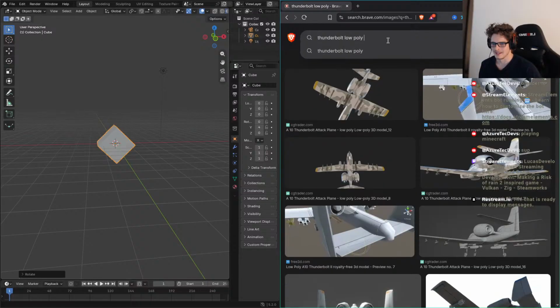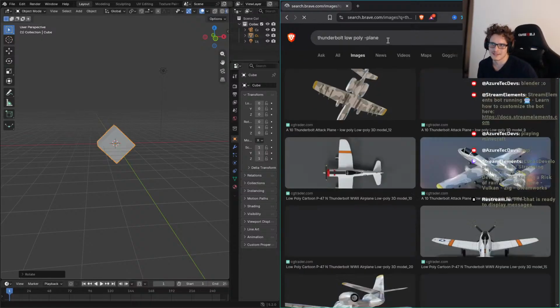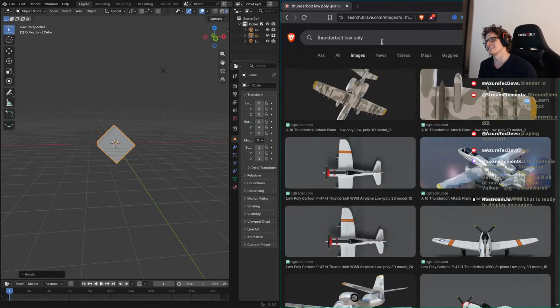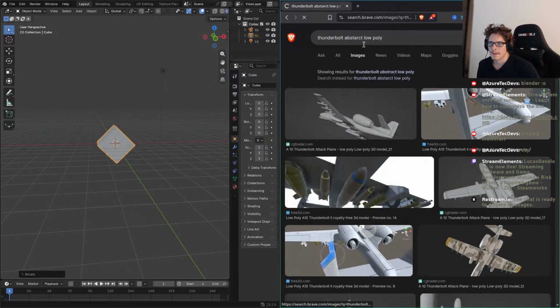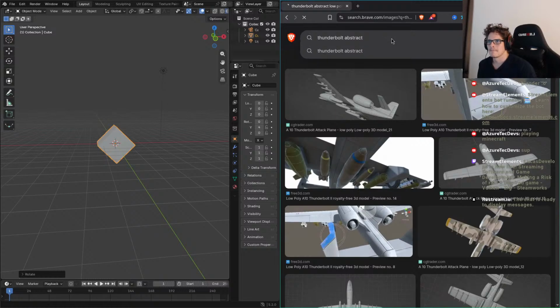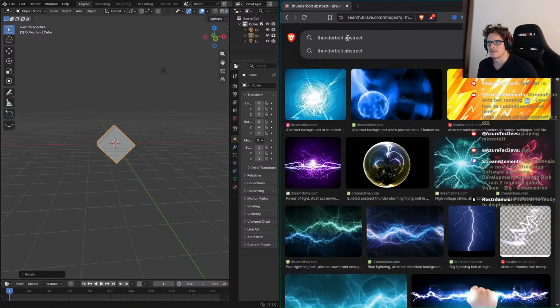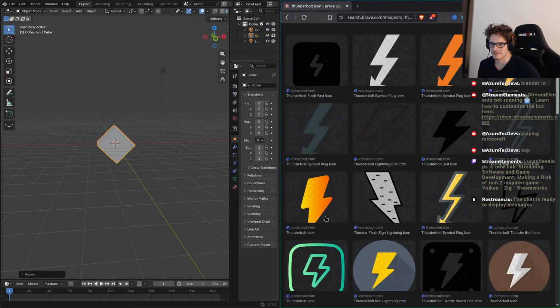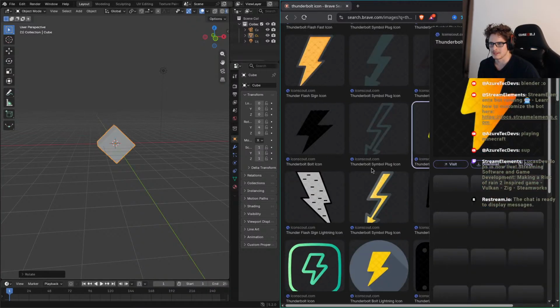Thunderbolt low poly plane. Still takes the plane. Oh my god, I don't want the plane. What about abstract? No? Thunderbolt icon. Okay, good. Something to go with. I guess we'll go with this thing.